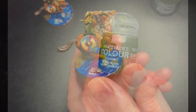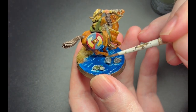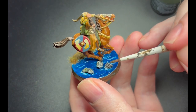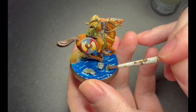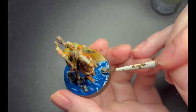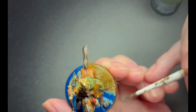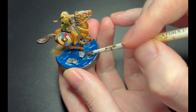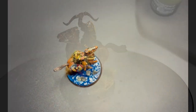I forgot a step. Put some Athonian Camoshade, some green, onto these rocks just to create a bit of a mossy rock and just try and get it a little bit more realistic. It does look a bit cartoony. If you want, you can put some Agrax Earthshade on there. Makes them really look like real rocks as well, which I forgot to do. And then after this, I just put some Elysian Green. I just dabbed a little bit on top.